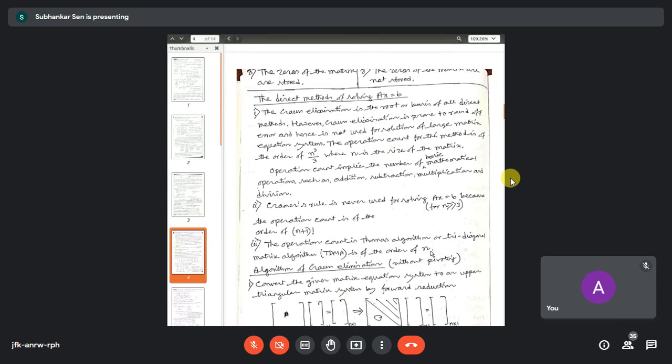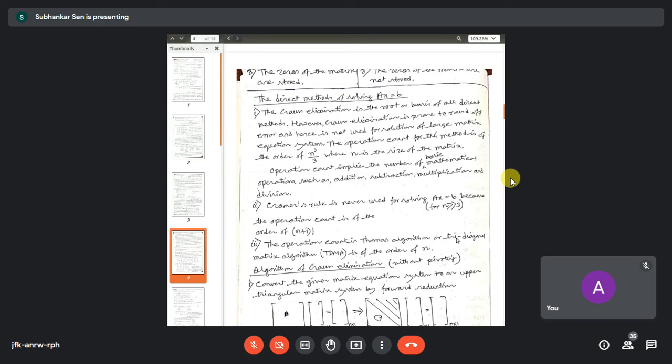Now, just for your information, when do we get these tridiagonal matrices? When we are solving one-dimensional problems, okay? One-dimensional problems, when you are using lower order schemes, basic differentiation schemes, give us tridiagonal matrices. If we are solving this Laplace equation in two dimensions, you get a pentadiagonal matrix. The pentadiagonal matrix is reduced to two tridiagonal matrices in two different directions, and they are solved by the Thomas algorithm in sequence, once in x direction, once in y direction.